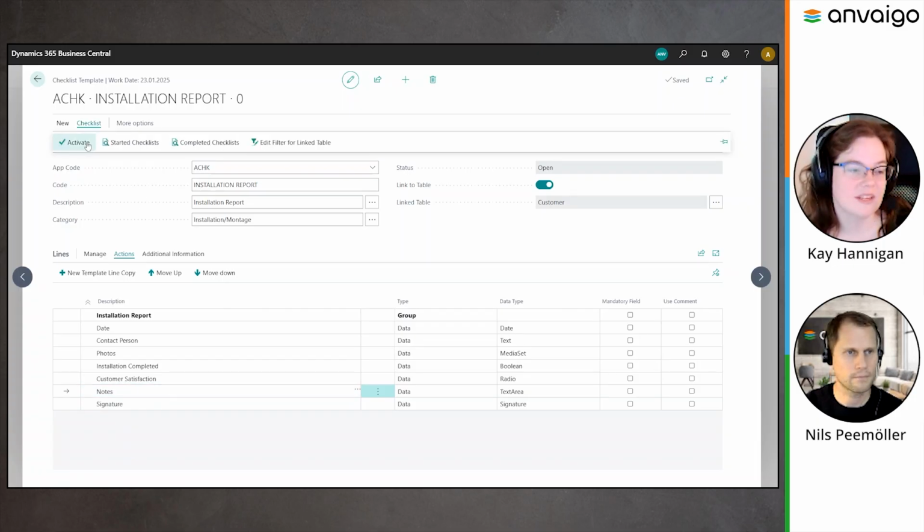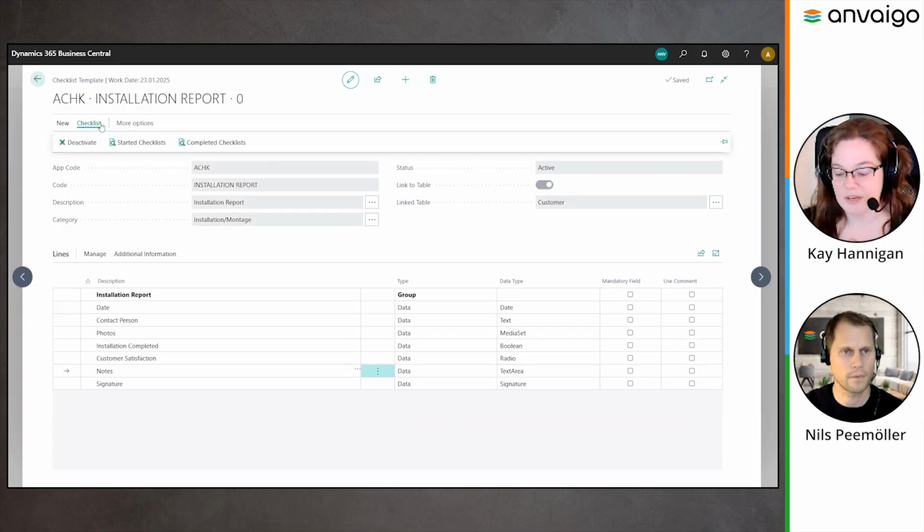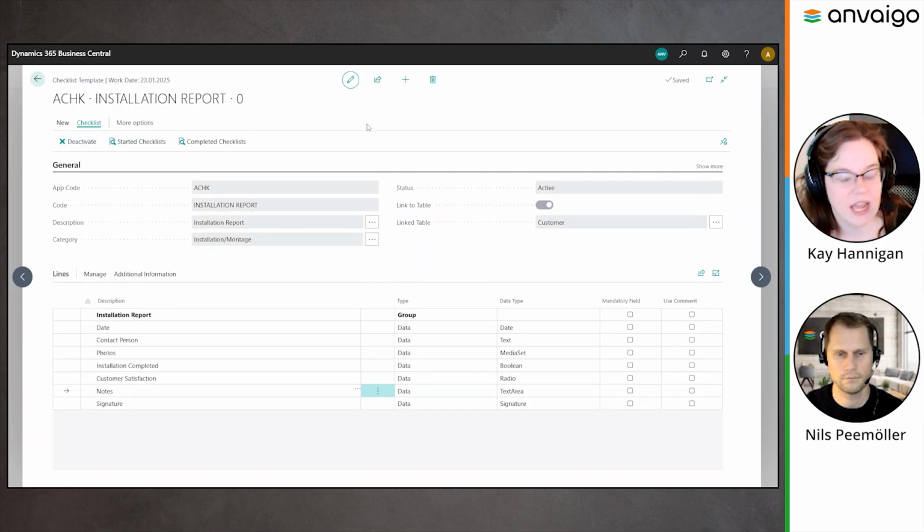And I really love how easy this setup is. I'm not a technical person. I really am not. It's not my forte. But this is something that I can do myself. I know the processes. I know what I'm expecting the teams on site to be doing, and I can actually walk through and have all of these options available and be able to work exactly as I need to write the processes. And then my team knows, okay, this is exactly the process that I discussed with the back office or that I discussed with Kay and work with. And that puts a lot more power into customers' hands and to the actual users who know what they should be doing.